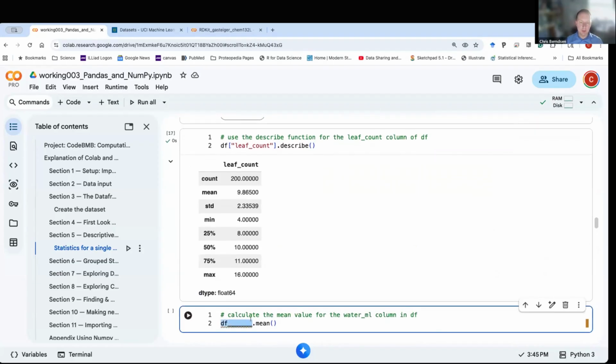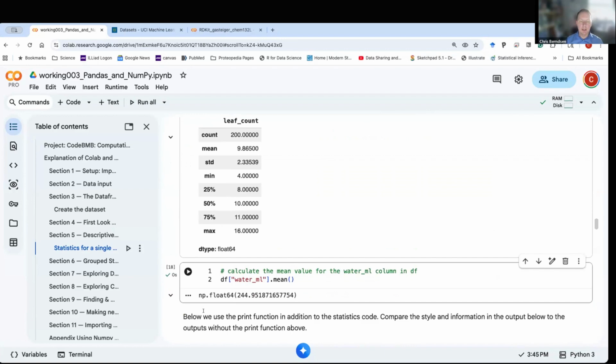So now I'll do the mean value here. Now I've got the function and I know what data frame I'm doing. Now I want to add in the brackets, and then in quotes, I will type in water mill, and then it gives me the value, and it puts it within this np.float64. So it tells me that it's a number with a lot of decimal places on it.